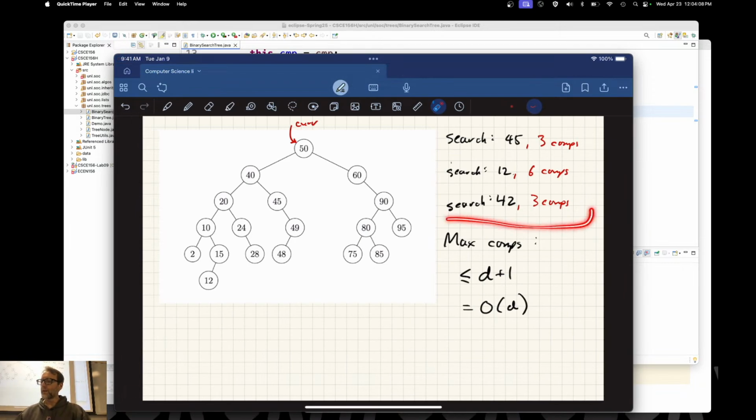Implicitly here, we tried to search for 42. It didn't exist. If it had existed, where would it have been? As the left child of 45. Does that give us a hint as to how we can insert things? Insert 42. Well, if we insert it, it can't go into the right subtree because it would violate the binary search tree property. So we go to the left. Now we need to go to the right. Now we go to the left, and we always insert it as a leaf, right? As a new leaf.